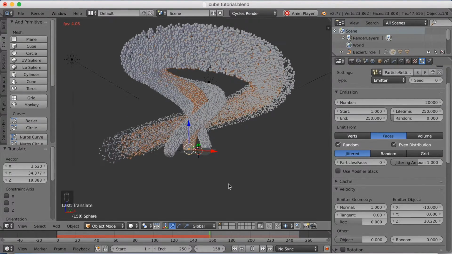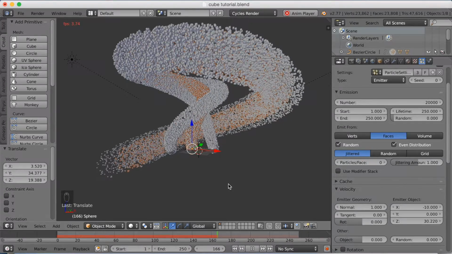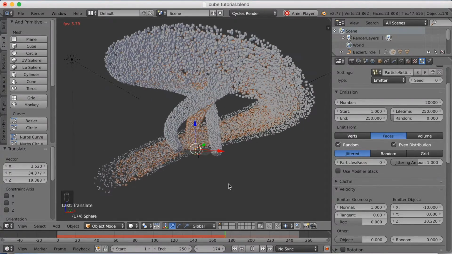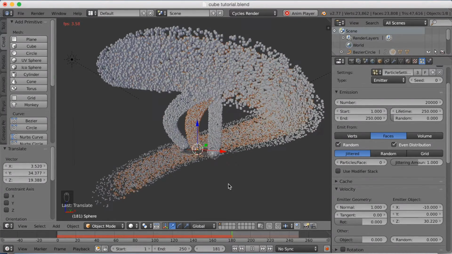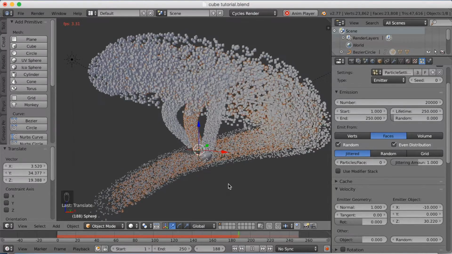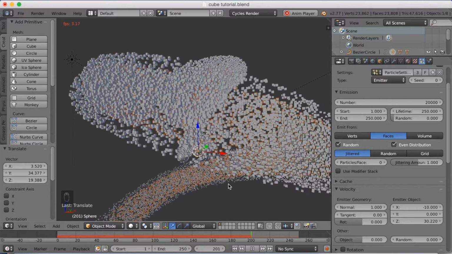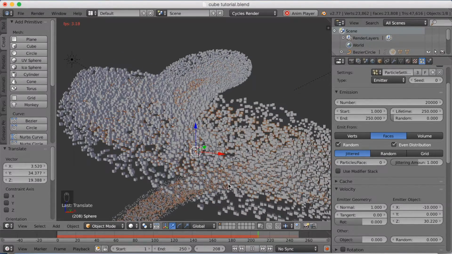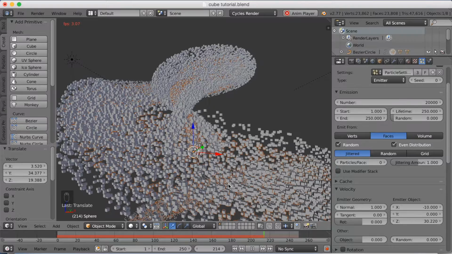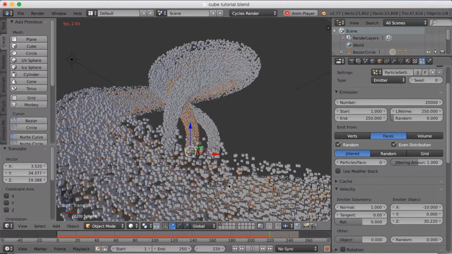Okay, I think everything works now. So if you just let it go to the last frame at 250, I think everything will be fine and we can start adding colors and fix the last things before we start animating this scene. And yeah, it looks really good.